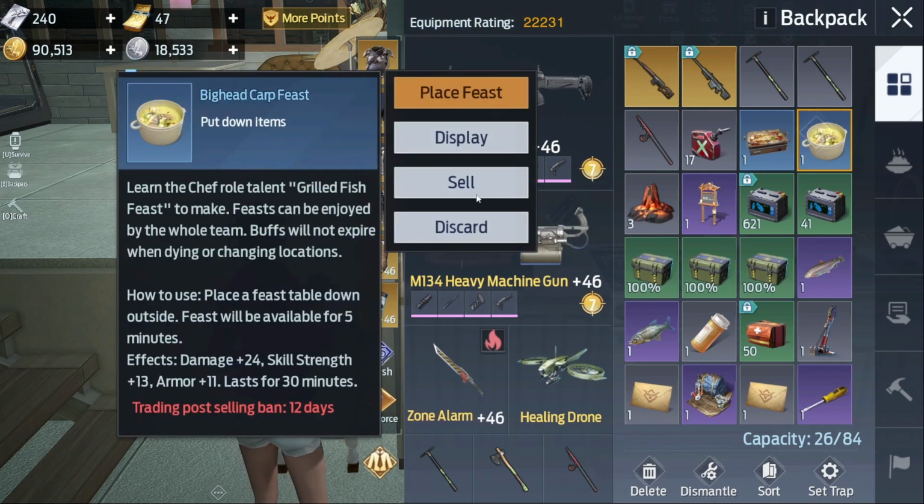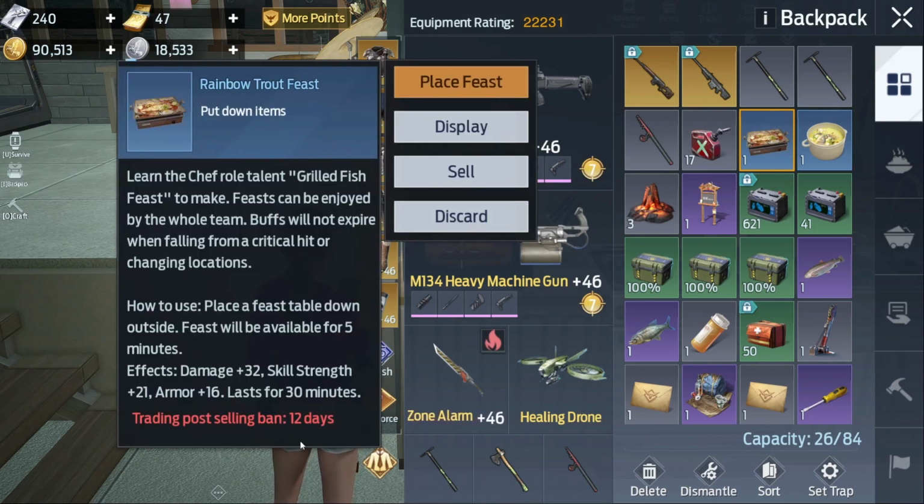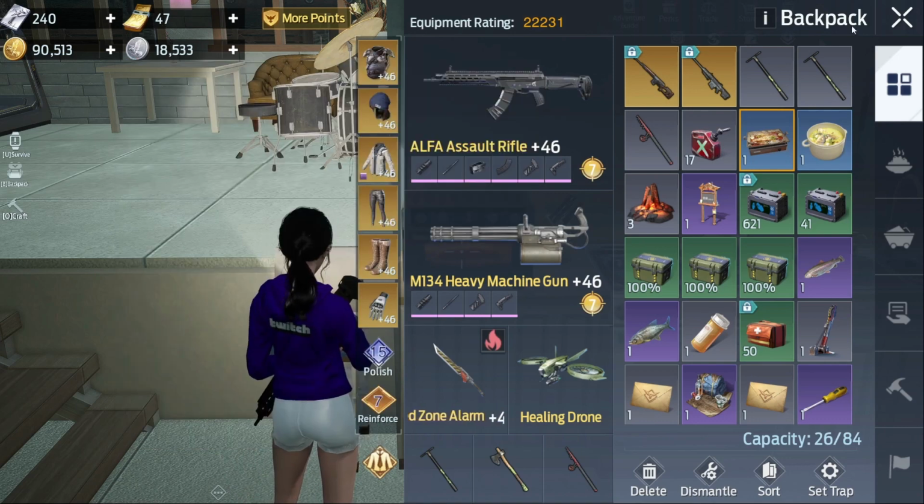Just to show you, here is the big head carp feast. As we saw with the northern pike feast, the damage, just to give the first stat, the main stat, was 41 on the northern pike feast. For the big head carp feast, the one that you first get access to, the damage is only 24, but still quite valuable as you get access to these. And for the rainbow trout, the damage is plus 32, with the core skill, strength, armor. So they all have the same 3 stats that they're boosting. It's just that the boosts get bigger the further down the list that you go. So that is the quick down and dirty on the actual recipes and the oven itself.